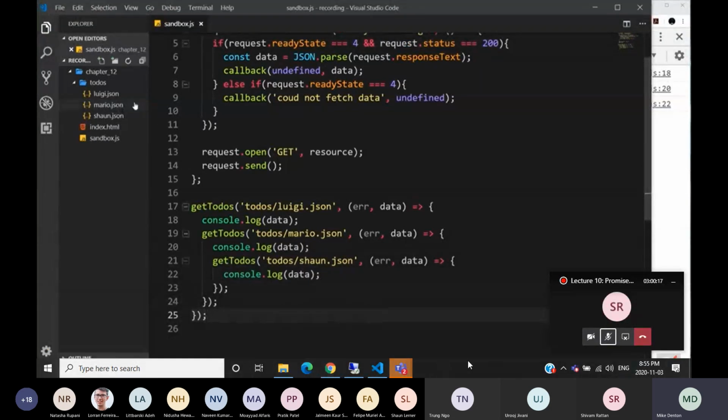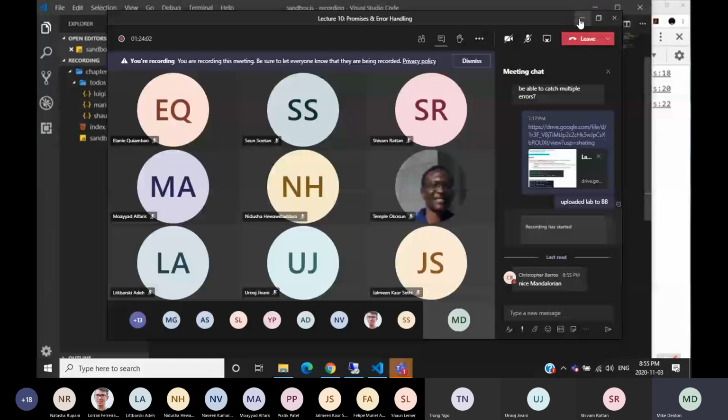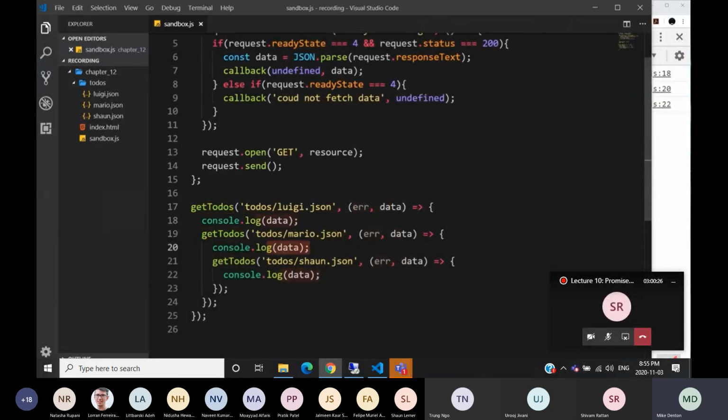Okay then, so we've seen now how to request data from different sources, one after another, sequentially. So we get the first to-dos, then we get the second, then we get the third. And we did that by nesting the requests inside callback functions, inside callback functions, inside callback functions, etc. If this carried on in this pattern for much longer, this would get quite messy, unmaintainable, and it's just not a good idea. So it would be nice if there was an alternative way to do this in JavaScript, and there is, using something called promises.